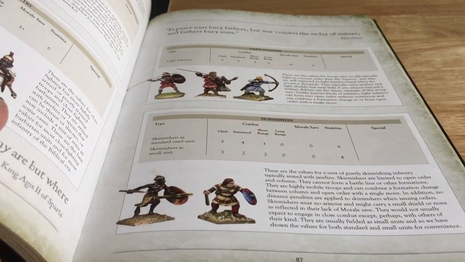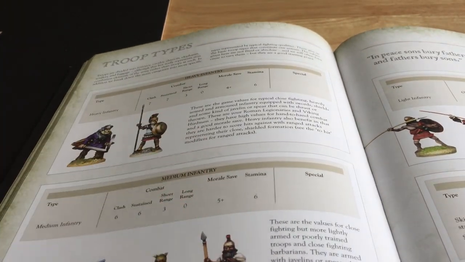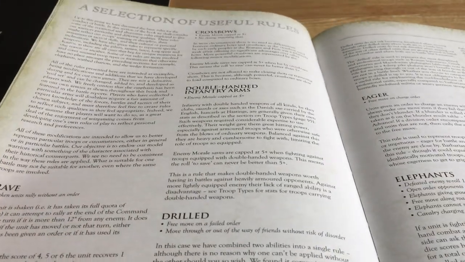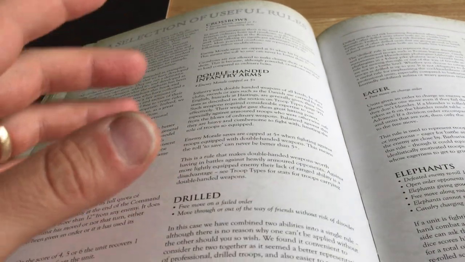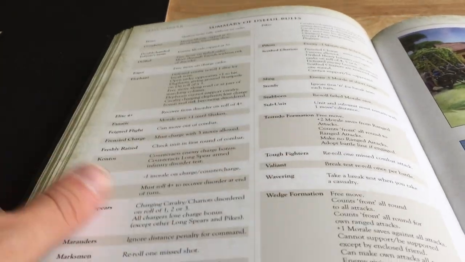So what I've done is I've created my own lists, and all I've used is the units that are in the book. You've got heavy infantry, medium infantry and all that sort of stuff, all these different types of troops. I've tried to come up with something that I think represents the Wars of the Roses era, and then using the useful rules section, you can further tweak them to make them how I think they worked historically, whether I've done it justice or not, I don't know. There's a summary there of all the different things that you can give different formations.